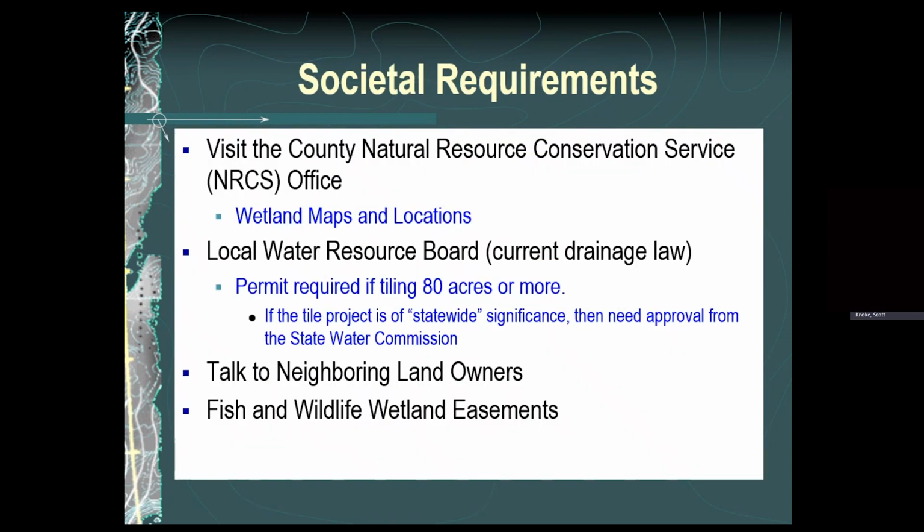So I gotta tell you, if you are contemplating putting in drainage, you really need to visit the NRCS with their wetland maps, because you can't drain a wetland. You can go through a wetland with non-perforated tile, but you can't drain it. So you need to know where those maps are. You got to visit with your local water boards. If you're tiling more than 80 acres, you got to get a permit.